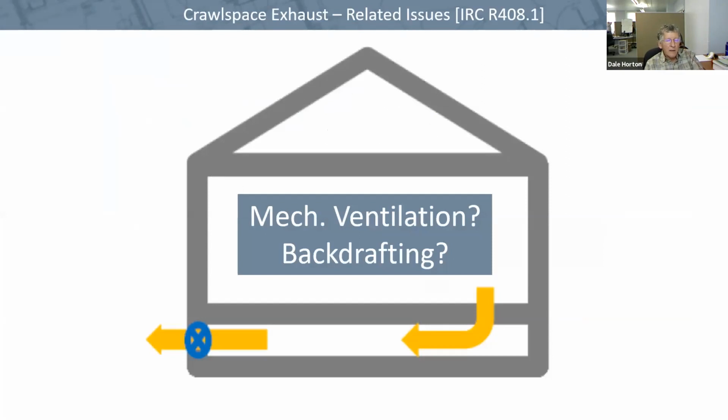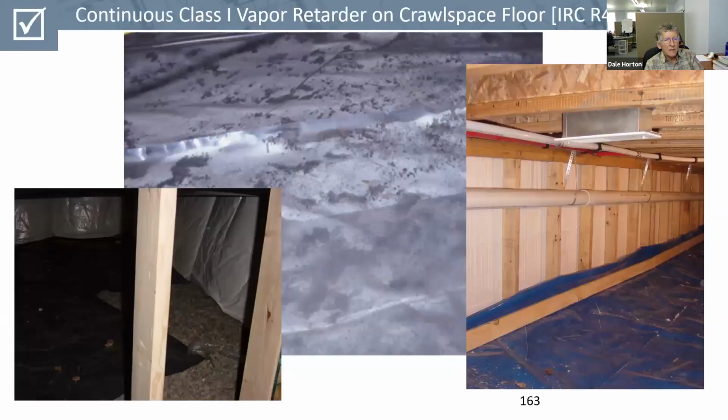So I mentioned the fact that with exhausting air from the crawl space, it might accommodate some of the mechanical ventilation requirements, but it also could be a factor if you're evaluating whether backdrafting could occur in any given space. That's because if you're exhausting air from any space, it creates negative pressures in that space. And of course, we have mechanical requirements for combustion air, but it's still worth being aware of how negative pressures are created in a given area if in fact there are atmospherically vented combustion appliances.